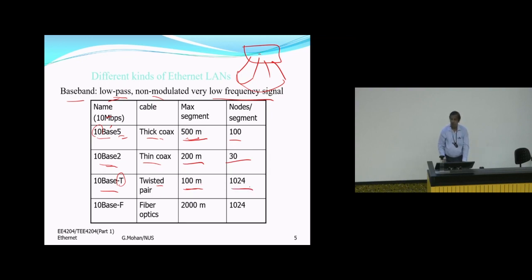But it can support up to 1024 according to the standard. You can have 1024 ports to support. And next, evolved F. F stands for fiber optics. So you can have fiber cables, and basically they're used in switches. Again, Ethernet maximum supports 1024 systems within one LAN. And it can traverse up to 2 km without the need for regeneration, because it's fiber optic based and the attenuation is small.